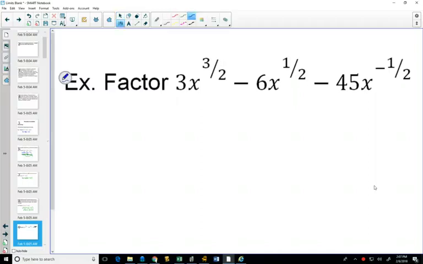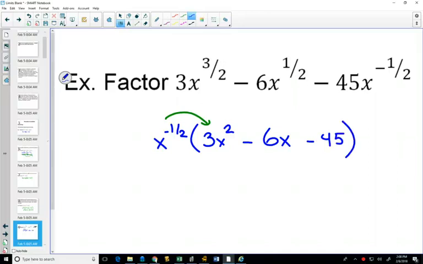If we take out the x to the negative a half out in front, and I'll do that first, that would leave me with 3x squared. Remember, when you multiply these, multiplying exponents means you add the exponents. The bases are the same and you're multiplying. So can you see that 2 plus a negative a half gives me 3 halves? And if I factor out an x to the negative half here, negative half times just an x to the 1 would give me x to the positive a half. Minus 45, because we factored out that x to the negative half.